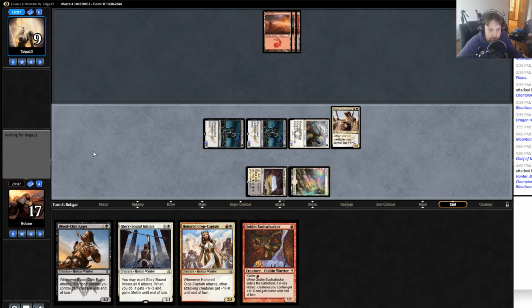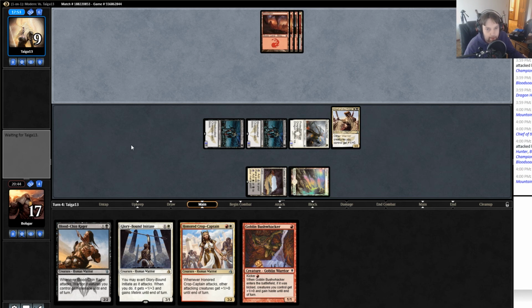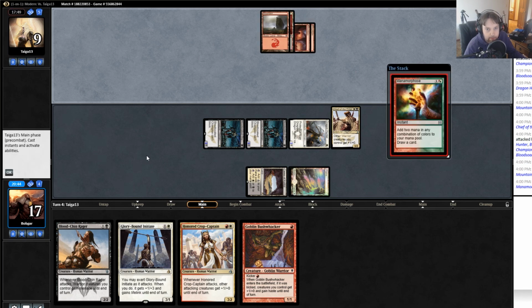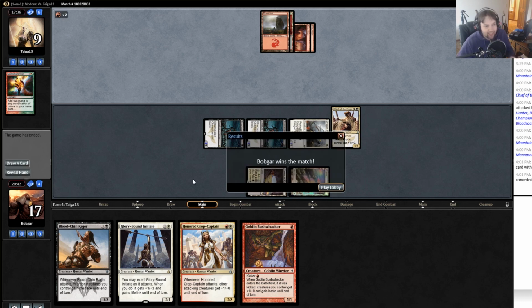Maybe he's waiting to do the copy thing. He can copy a spell. And the only other thing I think is he has a sweeper, but red sweepers are usually 2 or 3 drops and he hasn't used it yet. He could just be waiting for me to play into it, I guess. Well, let's see what he's got. Metamorphose. Alright. Maybe he has some kind of storm effect? He scoops. Alright, well that was the match.